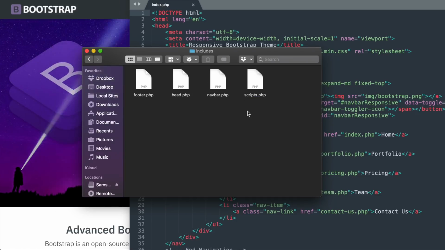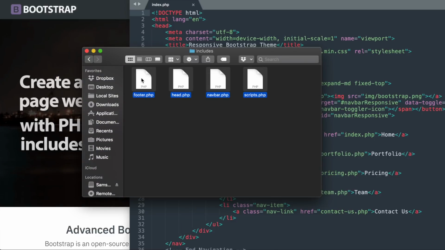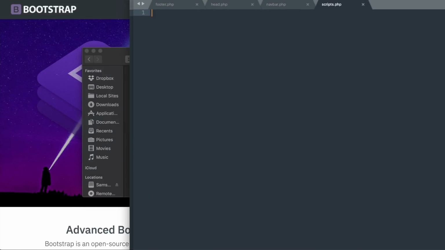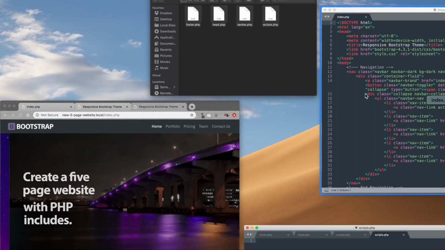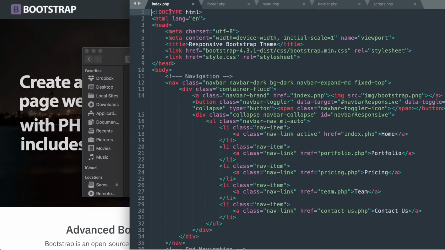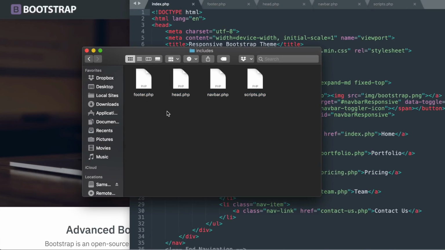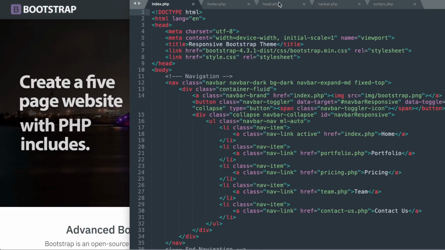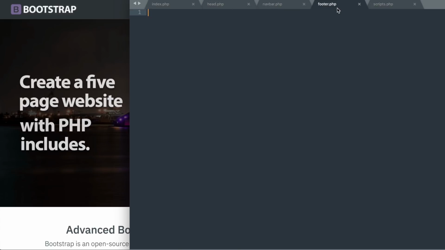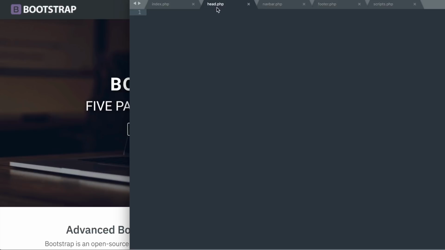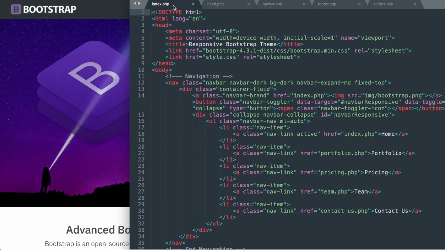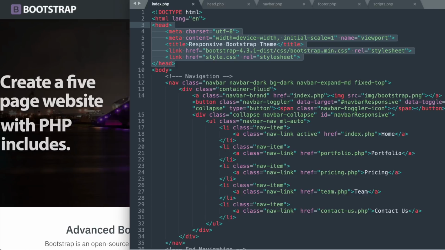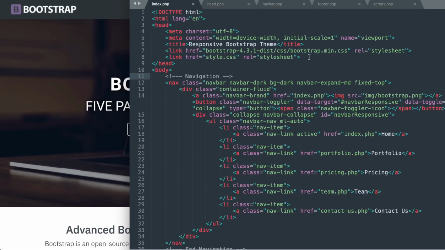So the next thing that we're going to do is open up all these files inside of the includes folder from the starter files. So I'll just select them and open them all up with Sublime Text, and then I'm just going to move the index.php file in here with the include files, and then let's go ahead and move the public folder to the side. So what we're going to do is divvy up the HTML from the index.php file into these include files. So all we need to do is reference a simple include statement inside of our web pages in order to include all of this HTML, so we don't have to write the HTML out for every web page.